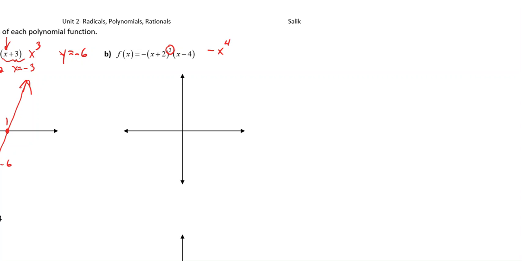Negative. All right, so don't write this down, but I'm expecting something like it starts down here, does a little squiggle, and comes down, right? So let's figure out our x-intercepts. Our x-intercepts here are going to be at, what's that one? That's going to be x is equal to -2. Yeah. And this one would be x is equal to 4. So let's plot those. So -2 and 4. Okay, so remember we said this thing was going to start down here and it's going to end down here as well.